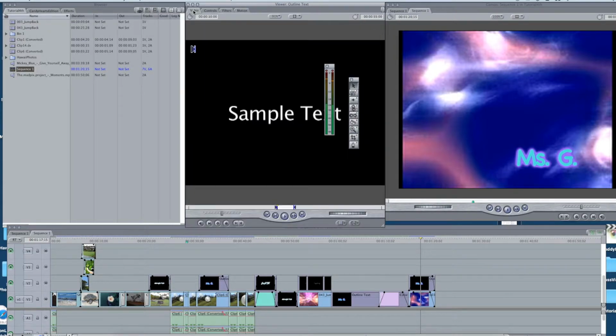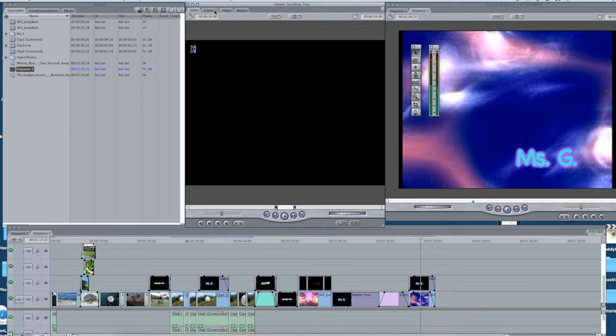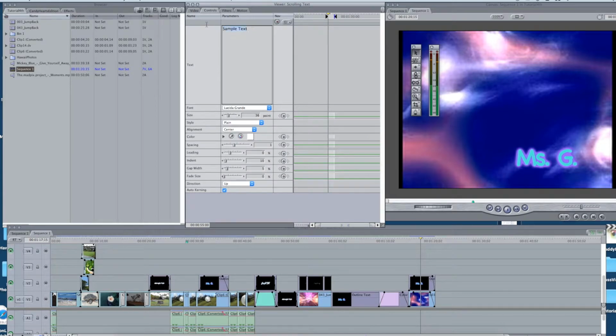I often will tell you that for scrolling credits. So let me show you how to add scrolling. It's called scrolling text, but I call it scrolling credits. So if you'll notice, I'm going back to the letter A under the viewer option window, text, scrolling text. Okay, I have these here so y'all can see. Let me move this out of the way. Okay, so I am in scrolling text, and on the tutorial it tells you exactly what to do.